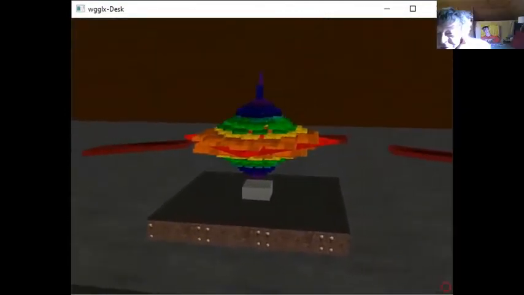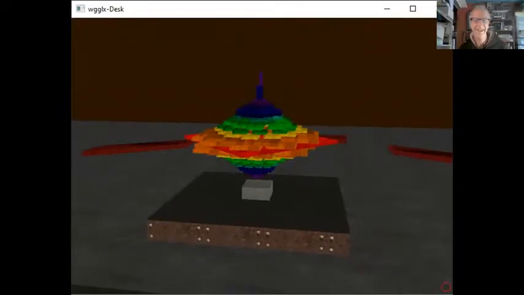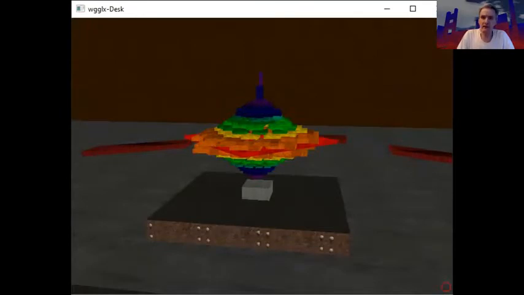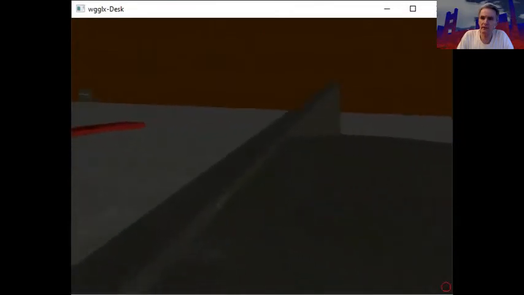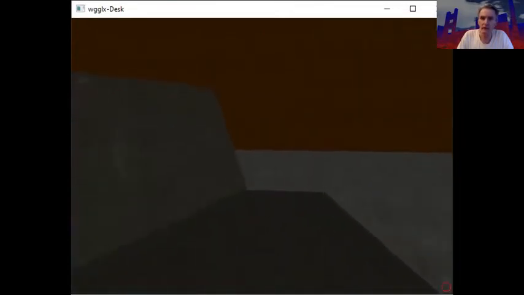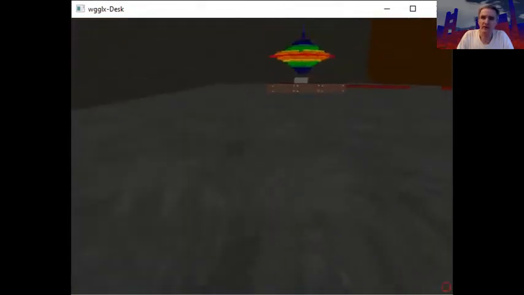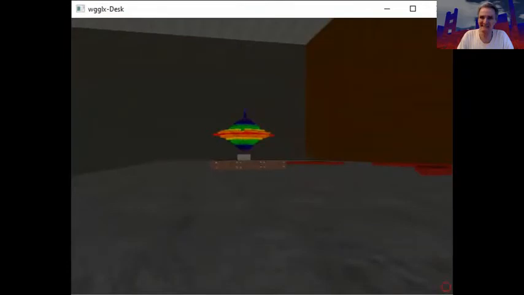There it is. Ooh. Wow. Yeah. Whoa. I initially attempted to make an egg and it kind of turned into a top. But I think now I might be able to make an egg after I learned what I learned from that. Beautiful. Now I'm also thinking maybe it could be a spaceship. Yeah.